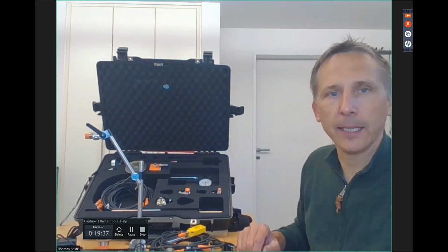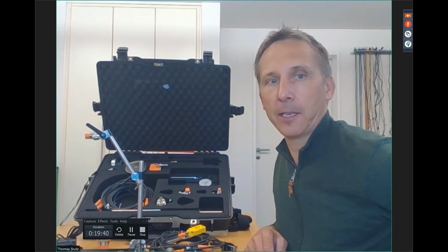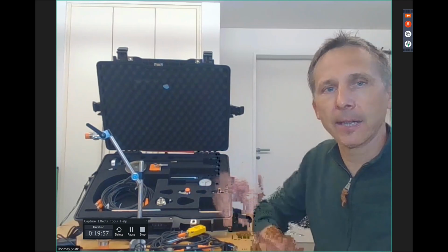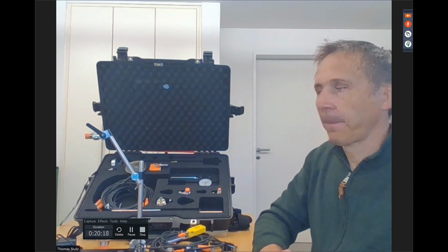It's not really needed for the normal application because the measurement goes too quick, and triggering by hand is good enough for the measurement because the software is finding the rotation itself. So it does not really require the very precise trigger point. That's why we normally trigger by hand, giving the indication when we have a full turn, we push the button, and with that we are good enough. We will see. Right. Well, that's cool, Thomas.